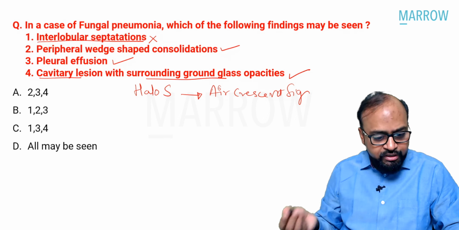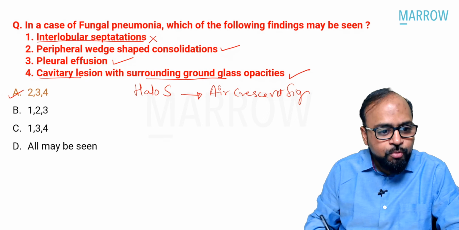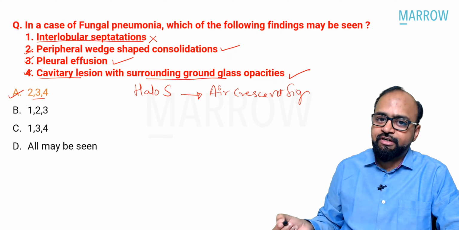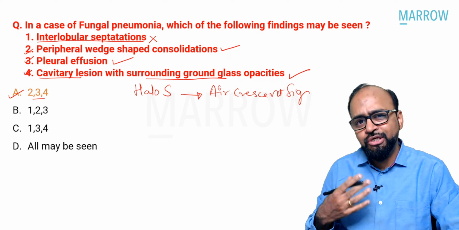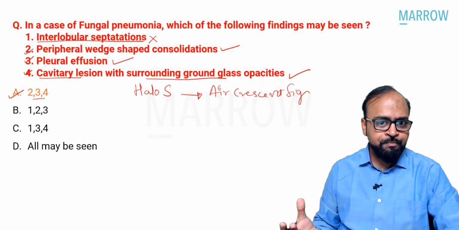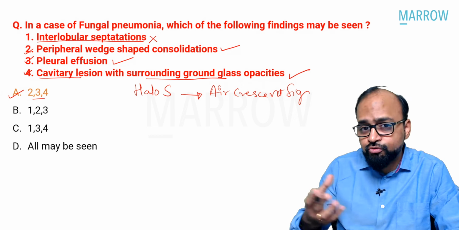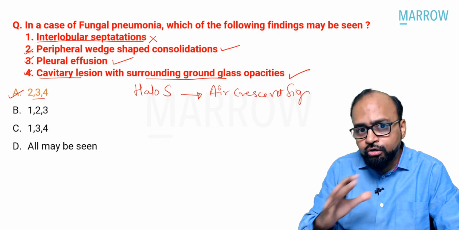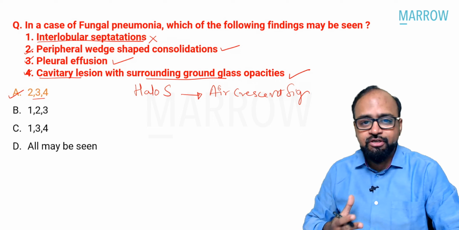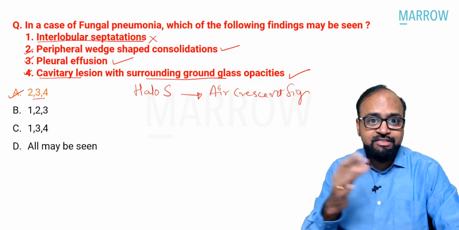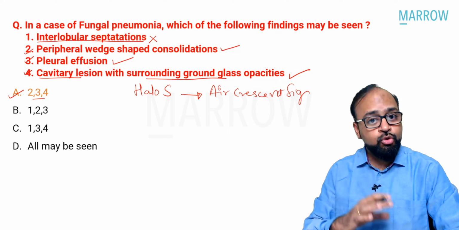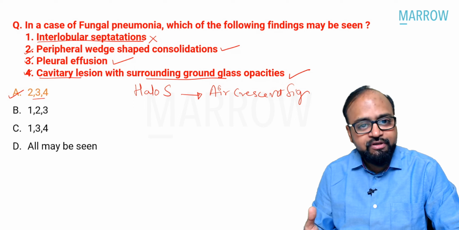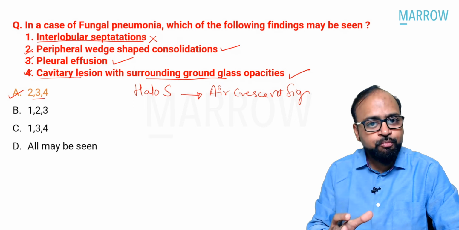So according to me, the correct answer to this particular question is option A, that is peripheral wedge-shaped consolidations, pleural effusions, cavitatory lesions. Let me warn you again, this is a theoretical, very vague kind of question, and there could be some references which would say occasionally this and this would also be seen. I want you not to waste a lot of your time on these options here. Don't break your head here. We have looked at some classic appearances: halo sign, air crescent sign, Monod sign, right? Central bronchiectasis, finger-in-glove appearance of bronchoceles, right? So remember that, it is very important for your exams.